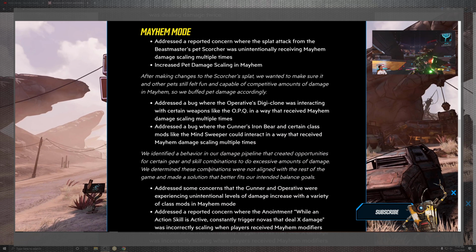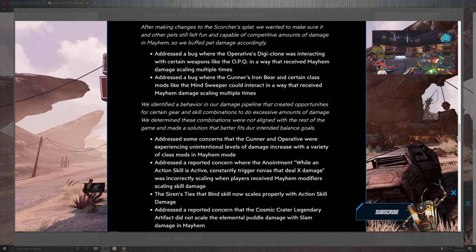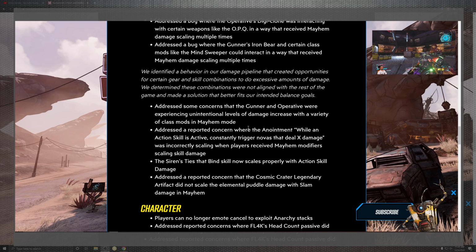On top of Mayhem mode, the addressed concerns have basically been on all frontiers, from the pets down to the Beastmaster, down to the Minesweepers. And it's huge. I feel like Mayhem mode's always the one that's going to be under fire because it's ever growing. So it is kind of cool to see that they're always putting it on the list, which is pretty tantalizing to read, from Sirens getting that blind skill and the scales and the property and the actions. And again, all the finite details will be listed down below.